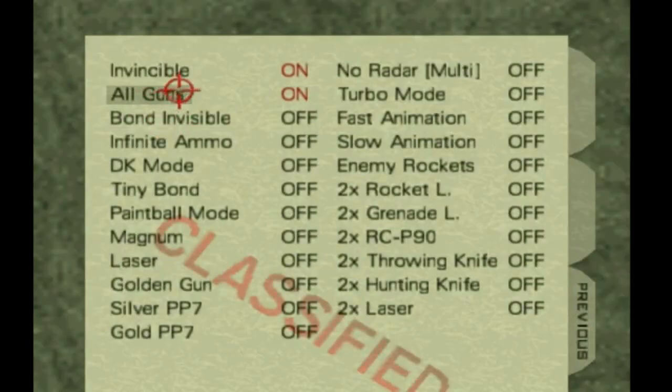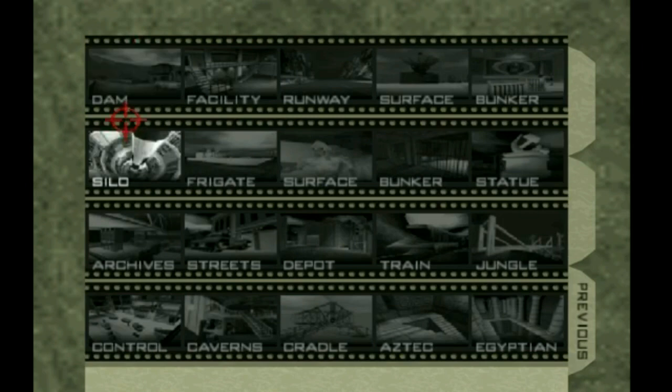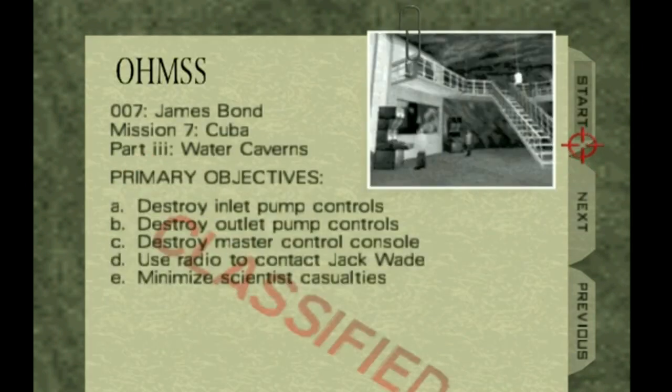Welcome to part 17 of Time to Play Goldeneye. Now I'm in the caverns, where I'm about to have some real fun. Notice I selected the invisibility just for a few minutes. I don't want to mess around with Trevelyan here.